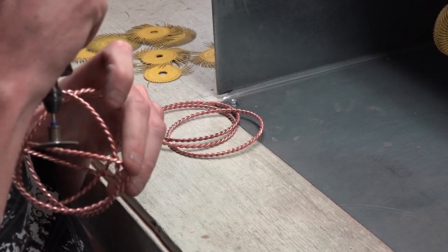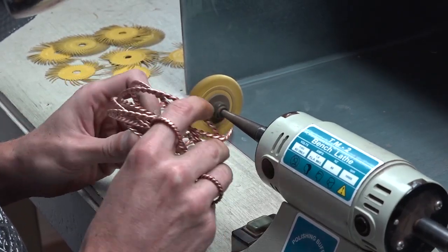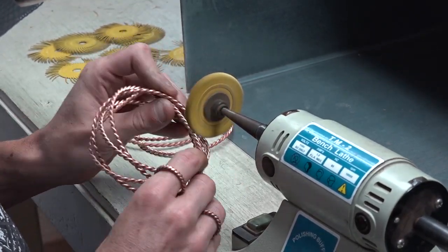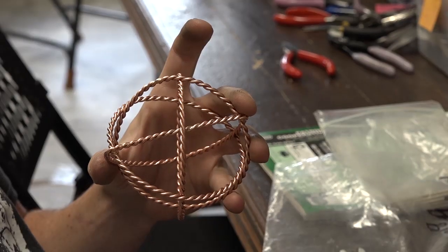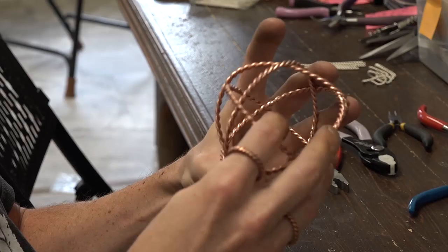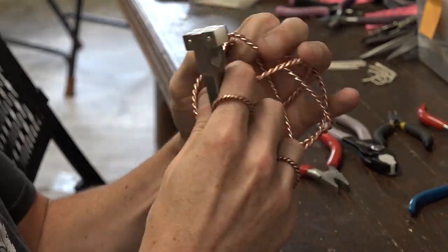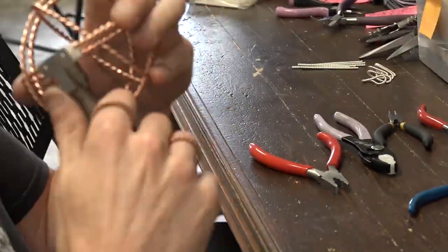Everything gets ground and buffered again. Instead of hammering that fourth ring, we run it extra on the buffers in order to bring that hardness back to it. Everything up to this point takes about 40 minutes — it's roughly a 38 minute process without breaks to create that generator.